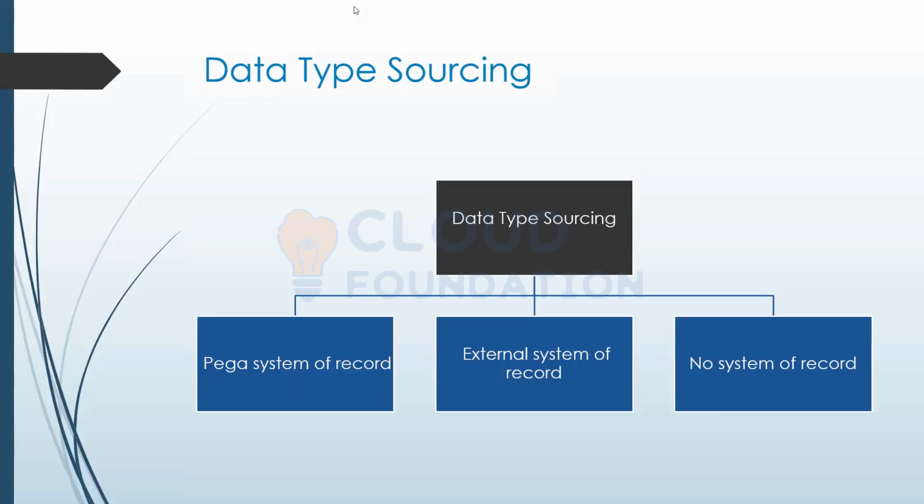Let us take recruitment. When I'm scheduling the interview of the candidate, I will ask his food preference, because I need to arrange some food as well. I'll ask, what kind of food do you prefer? Indian, continental, Chinese? He gives an answer. Do I really need to store the candidate's food preference in my database? Not required. I only need it for processing on the day of the interview. It's not that significant for storage, but for the case processing, yes, I need it. This kind of data is part of no system of record.